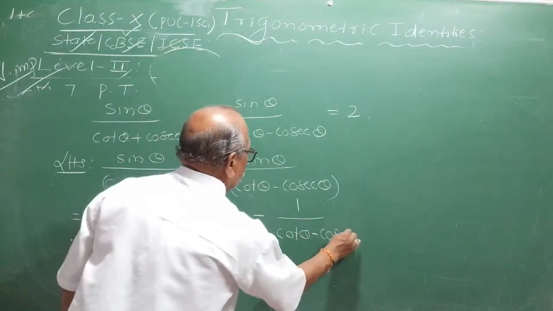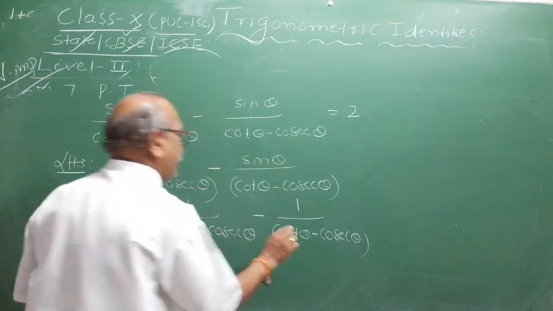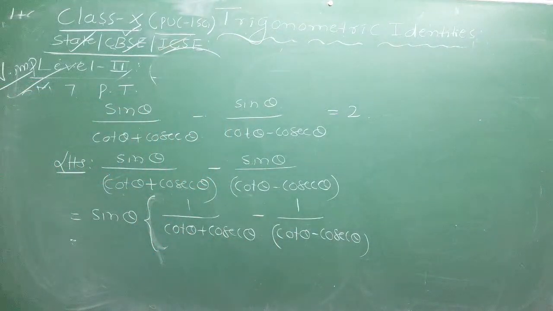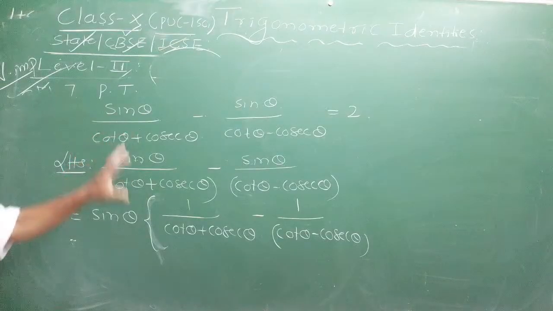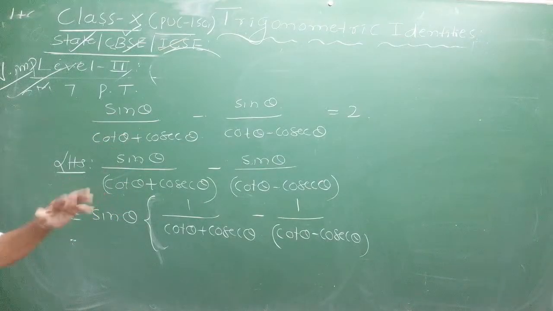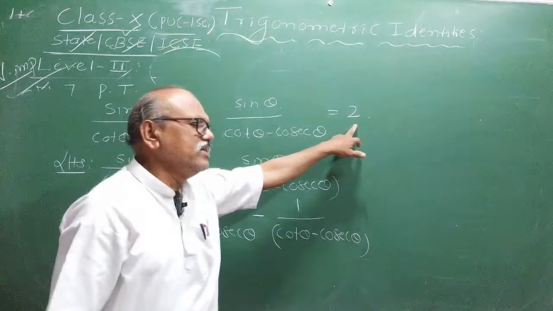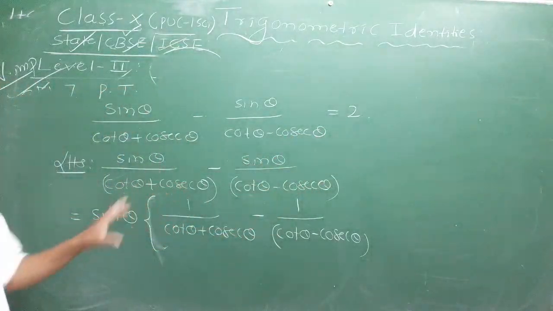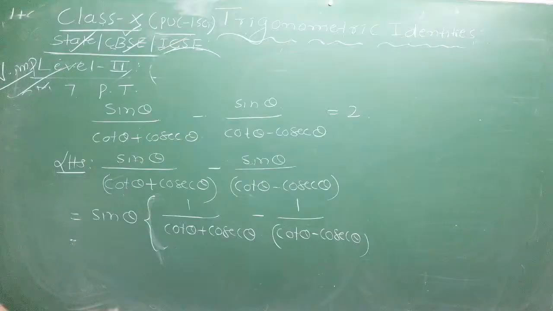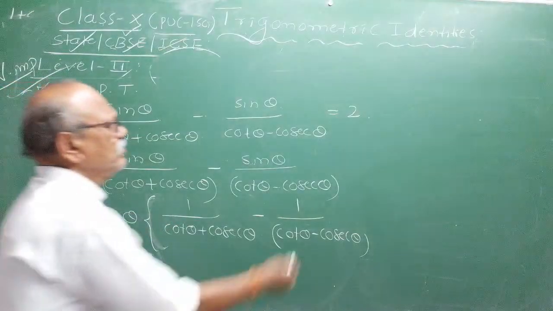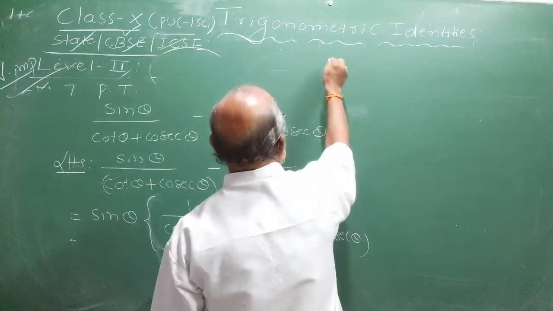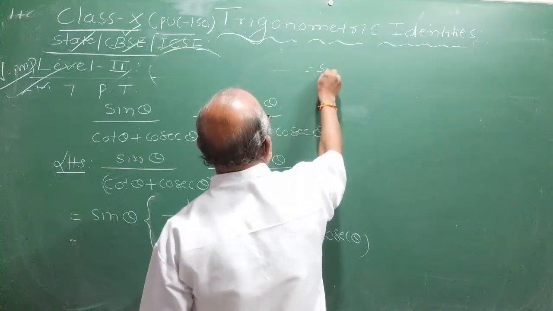You can solve the problem in alternative ways and you will get full marks. You can use any method. For one identity, different students will solve in different ways, but if the final answer is 2 and your approach is correct, you will get full marks. Now you can take LCM.